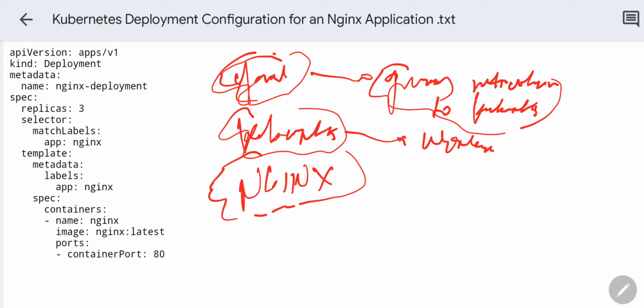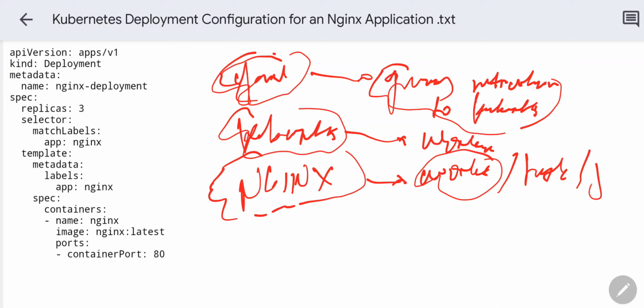And next, Nginx. This is an application that can be done by Kubernetes. This is like works, or tasks, or jobs.